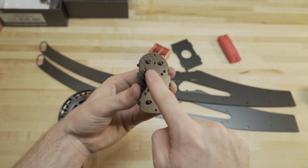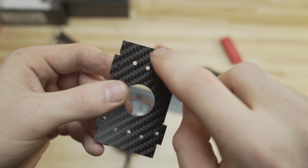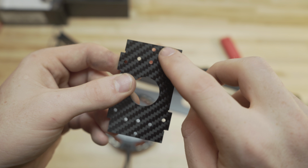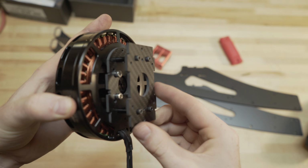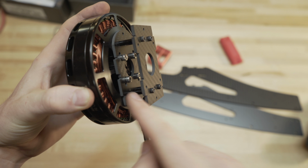There's one side that has a little bit less of a gap, and the side with more of a gap is going to face out on the motor, so the more curved side. If you mount it the other way, it's just going to be a lot tighter to fit. Okay, so now we've got our 4 bolts in there. It should look something like this. You can kind of see how that mounts in there first.